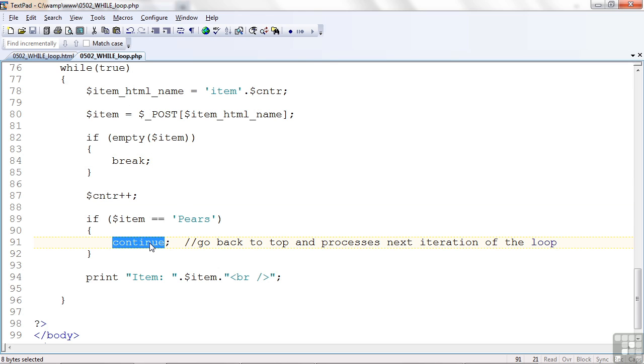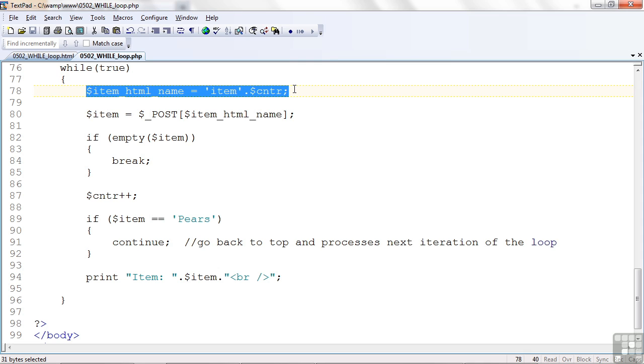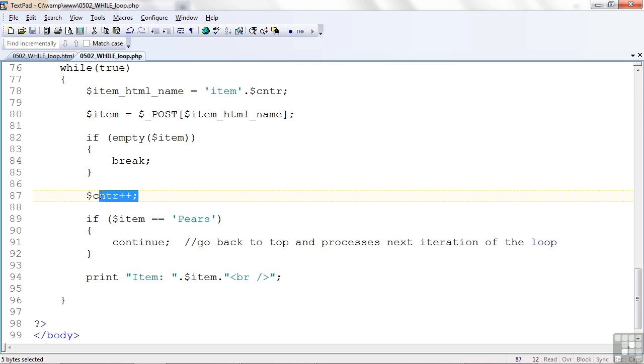But a continue says, all right, I'm leaving the code right now, but instead of going down here, it goes back up here to the while loop. If there were a condition in there, it would check that condition. I happen to put the word true, so it'll always be true. So basically the next line of code will be this. But because I bumped up the counter here, that's okay. I'm going to be looking at a different iteration of item. So I skipped past it. I never worried about printing the pairs. I never printed it when it was pairs. Equals pairs, continue. Get out of here, don't print.